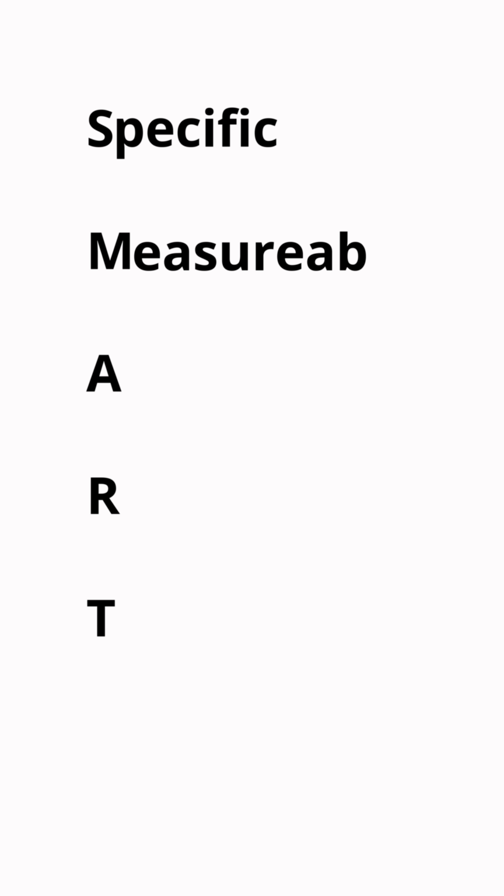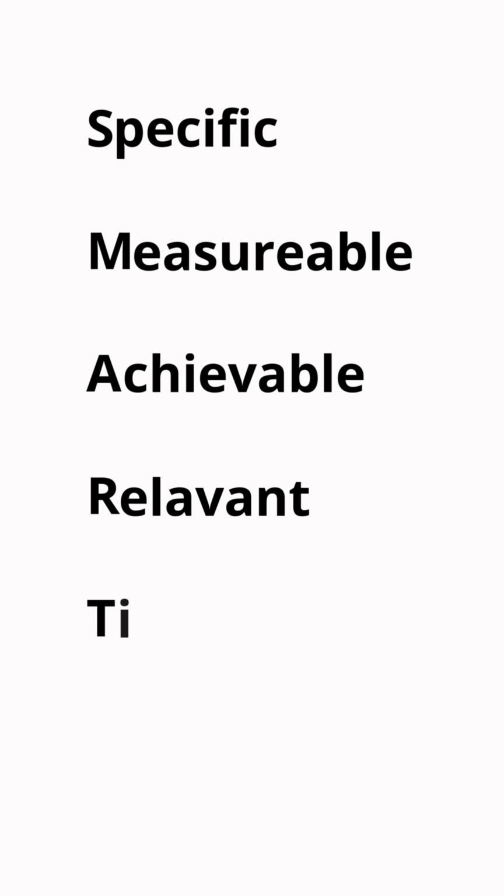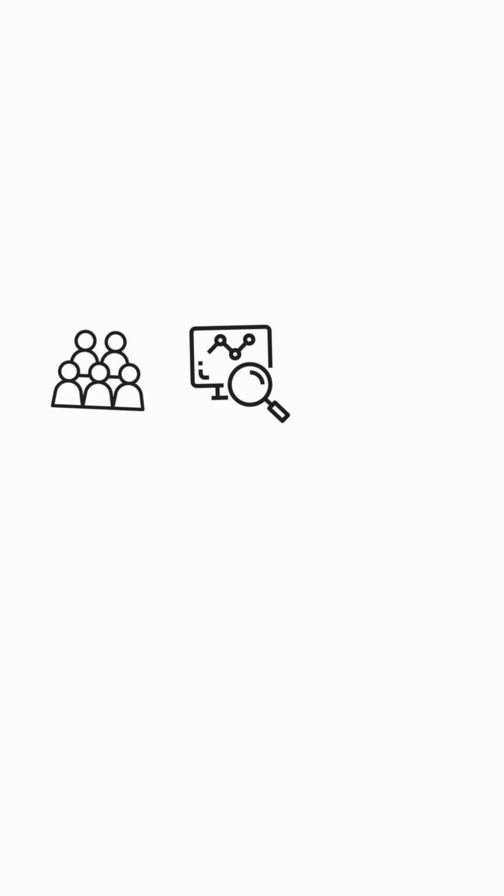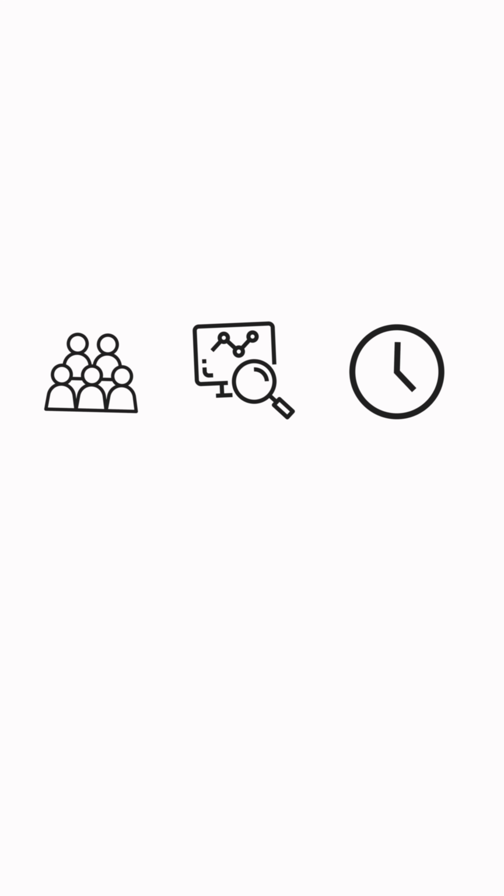It's a good idea to use what's known as SMART goals. This means goals that are specific, measurable, achievable, relevant, and time-bound. For example, setting a goal such as "grow my audience" isn't very specific or measurable. It would be better to state who that audience should be, how you'll monitor growth, and over what time frame. Instead, you might set yourself a goal to find more followers from the local area, aiming to grow your following by 1.5% each month.